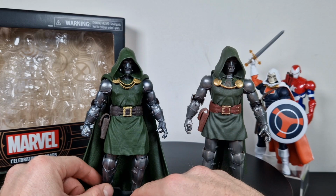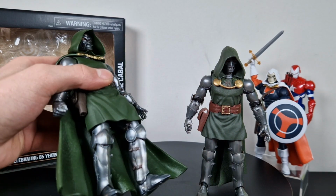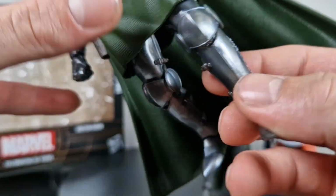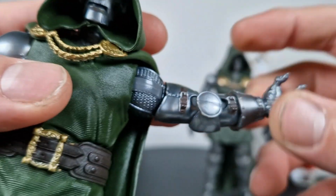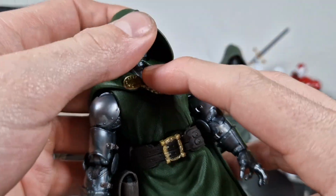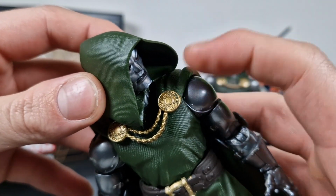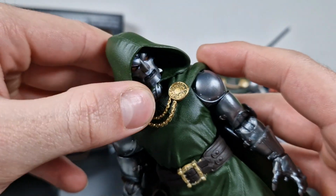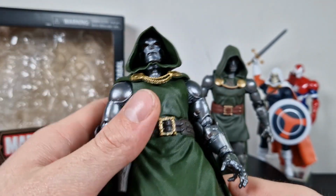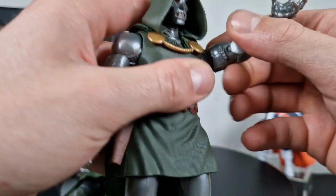But yeah, mostly it's the exact same mold. We just got less details on a few parts. Like here, all these bands, everything connected, everything in here was painted on the older one. And we even, which I didn't feel like it has to be necessary, we get these golden chains in molded. But I mean, with these straps, I'm a little unhappy.